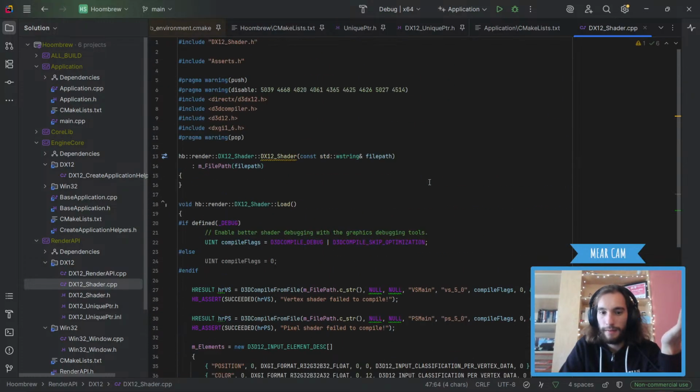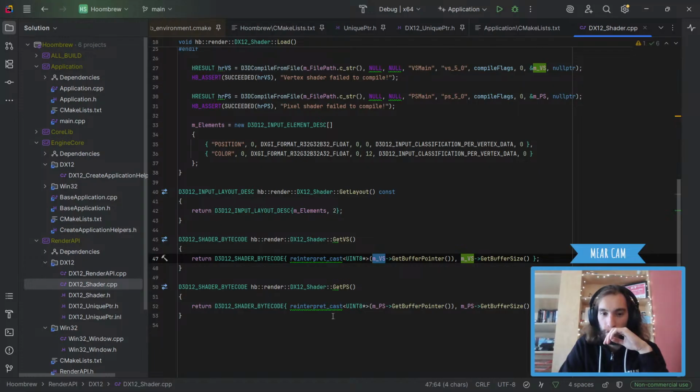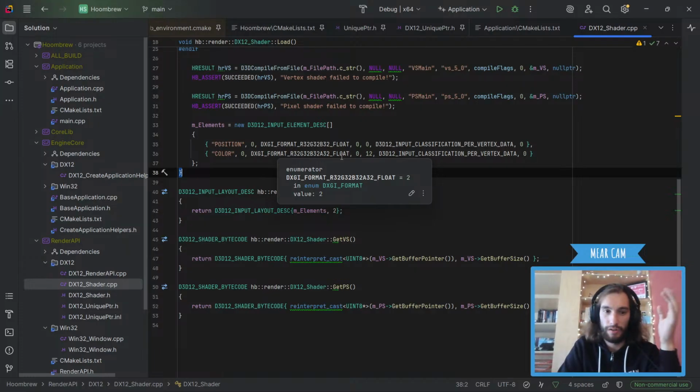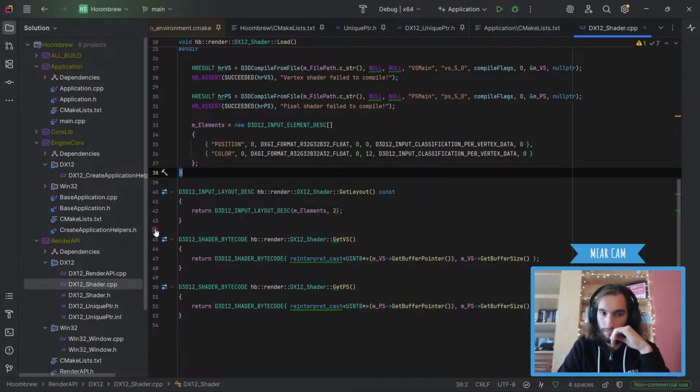So we already have this set up. Is it correct? Who knows? But this should not get all of these functions. This should just return a PSO, or at least we need to give our render API a set shader function or something, so we can say switch shader to this. So that's going to be priority number one.